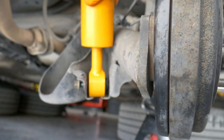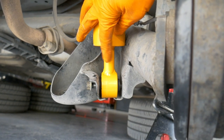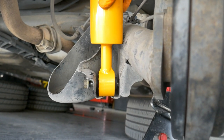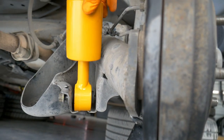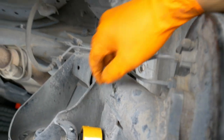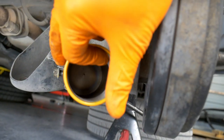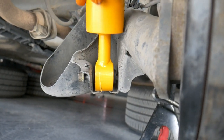So before touching them, I went ahead and looked at it and you can see how this is offset? So you have to reverse the sides because now we have full range of movement and it doesn't hit the arm. When we had it the other way, you could see the other side was rubbing on the arm right here. So if you're installing these or using these, make sure you have them on the right side. You can see it here easily in the camera.